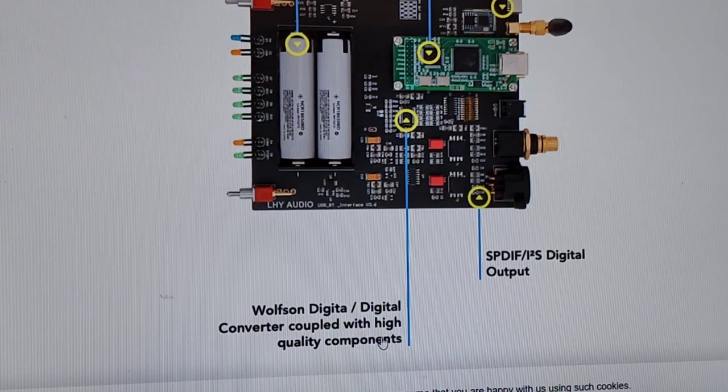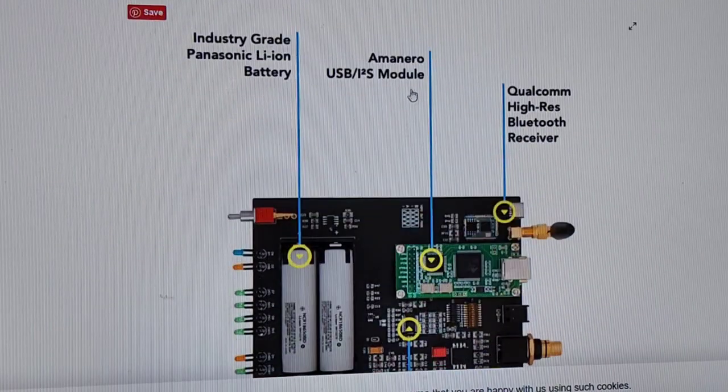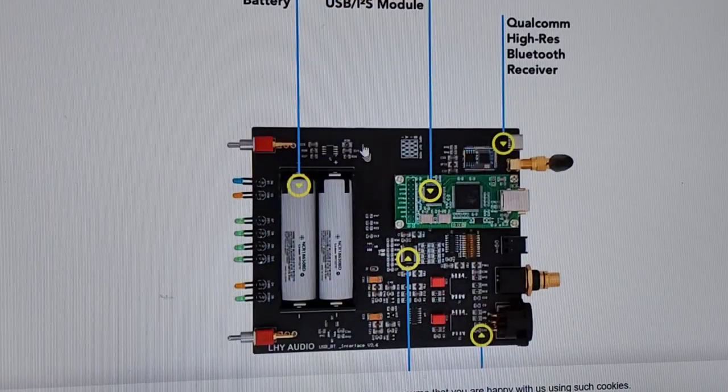Wolfson digital converter coupled with high quality components. So there's a Wolfson DAC in there. You know, again, this is like those people going, what kind of chip does it have? I mean, if you're making your buying decisions based on what chip it has, you're totally misled, misinformed. You need to listen to the thing. How does it sound? How does it sound compared to the next thing at the same price? That's what you need to use to determine if these are good. Not looking at these stupid diagrams telling you it's a Wolfson DAC and it's an Amanero USB I2S module.